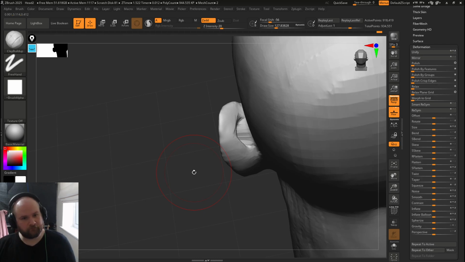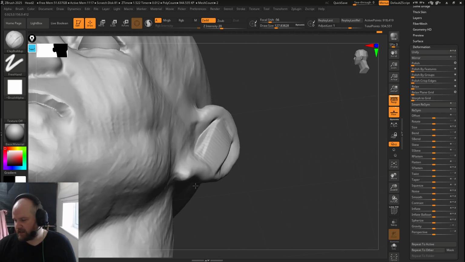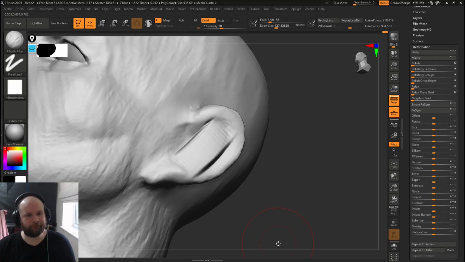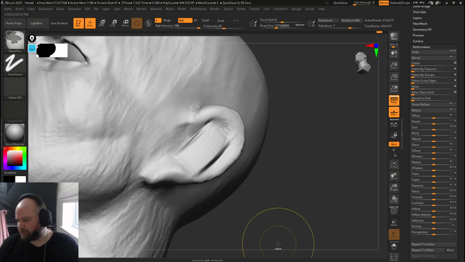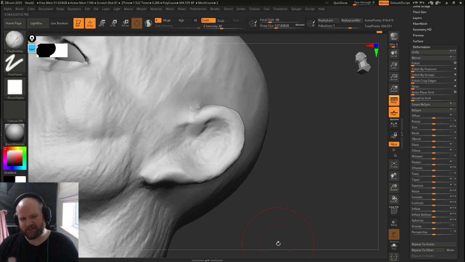Sometimes when you're actually creating strokes, you're brushing in information, it can start to pull surface on the opposite side towards it. Because this brush, don't think of it like a flat disc. It's a ball. It's a 3D sphere. So the things on the opposite side of that sphere will get pulled towards basically your brush center, and then that's when you start getting holes in your mesh when you dynamesh. And it's best to catch that stuff early, so that you don't have to do a bunch of really crap fixing later on.